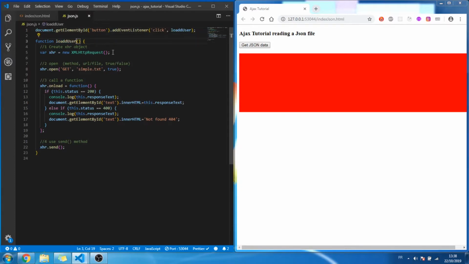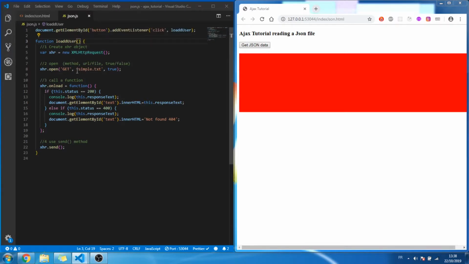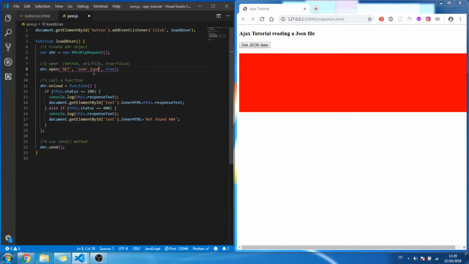Again, the first thing is that we have to create the object. The object is created. Second we have to open, but in this case we have to change the file. Here we have user.json, let me make sure, yes, user.json, true.